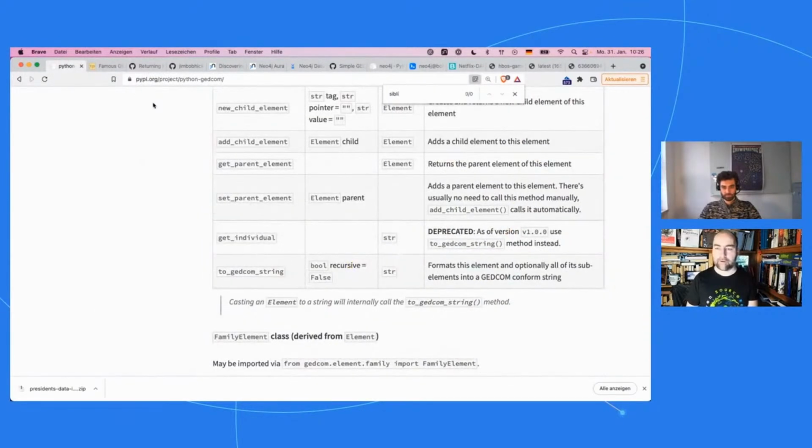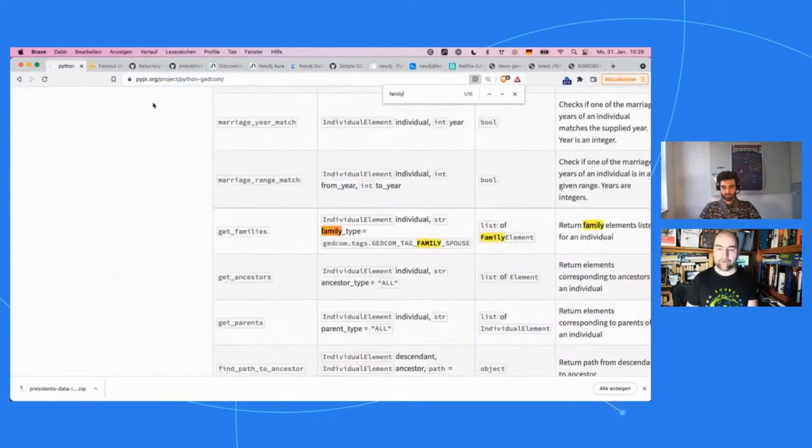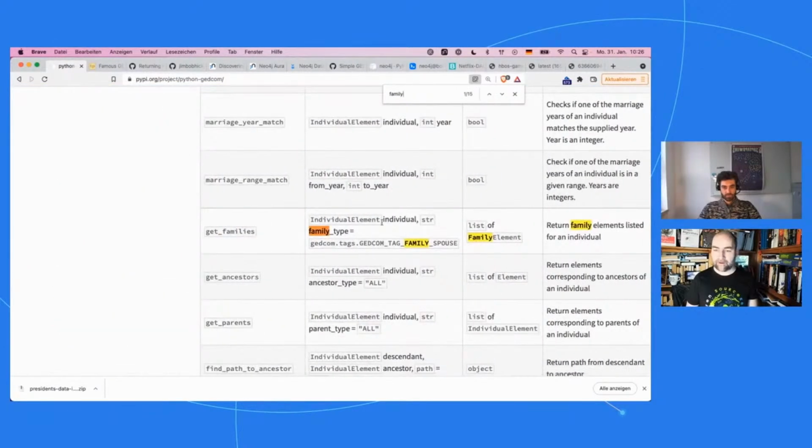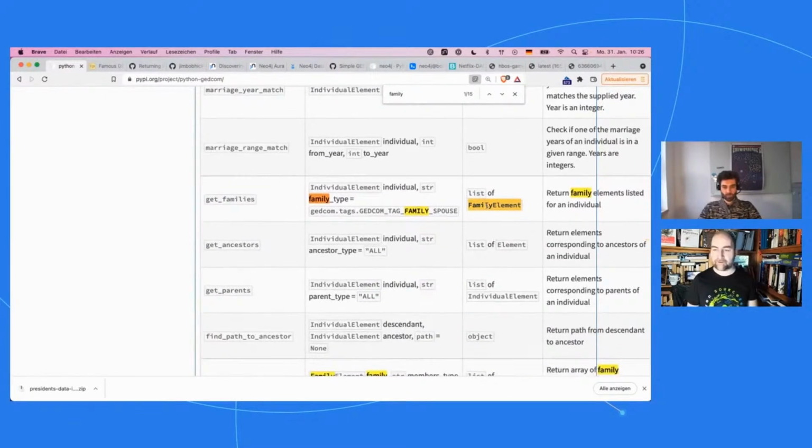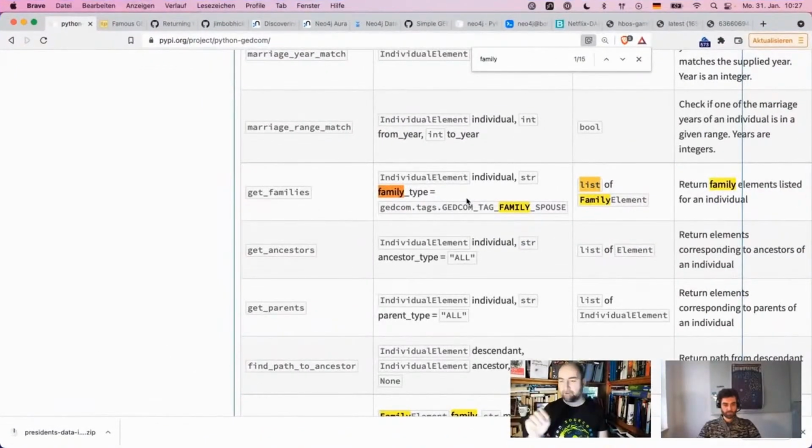Let's see, sibling family. Here there are family elements, and you get a list of family elements, and then you have to say, is this a parent, is this a child. You could go over the elements of this family and say, okay, if this is a parent, then I'll add it as a parent to the CSV. If this is a child, then I add it as a sibling, kind of, right? Or I would probably do one area for sisters and one for brothers. So you can create relationships accordingly. But that's also possible, right?